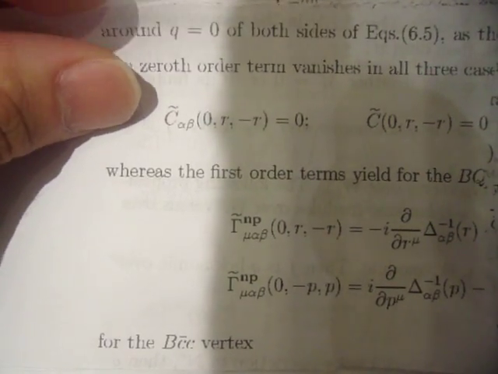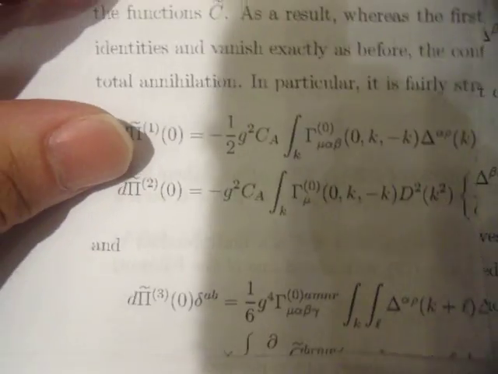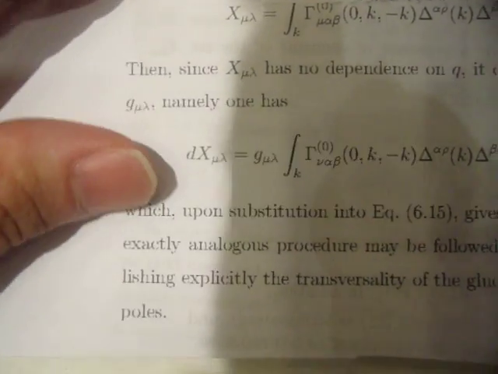So in order to possibly see a fixed point, we at least have to go to the two-loop order. Now the other thing that we already can fix now is that, since we know we have asymptotic freedom for positive B, if we look at an interacting UV fixed point, we are essentially bound to take B positive.